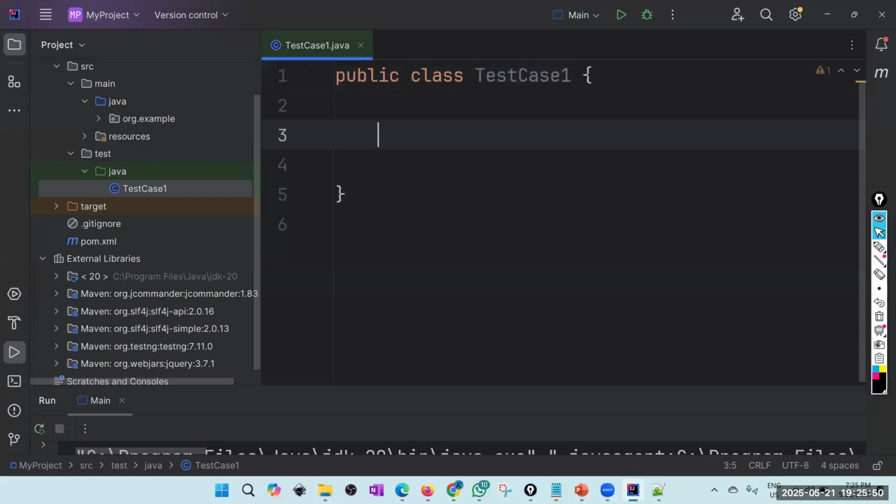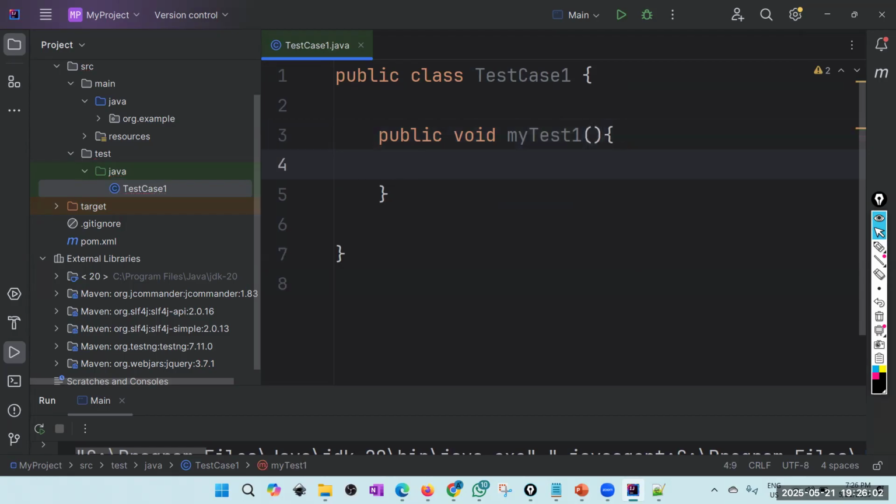You don't need a main method. Say public, make sure your methods are all public, void, my test one. Let's just have a print statement here, my first test. It's actually not a test. We just want to check whether we can run this test case.